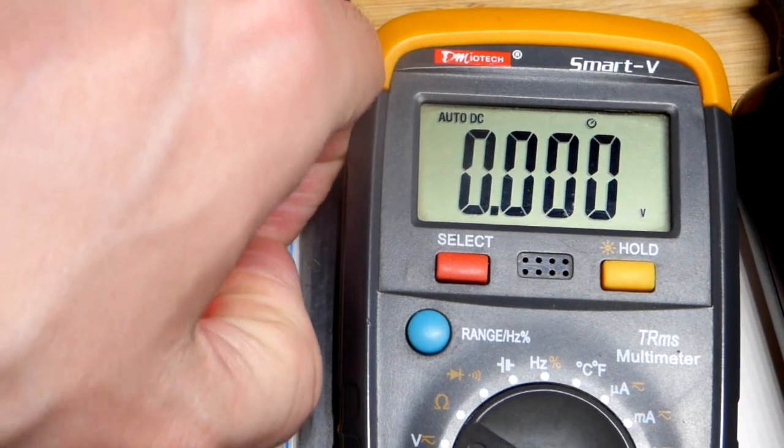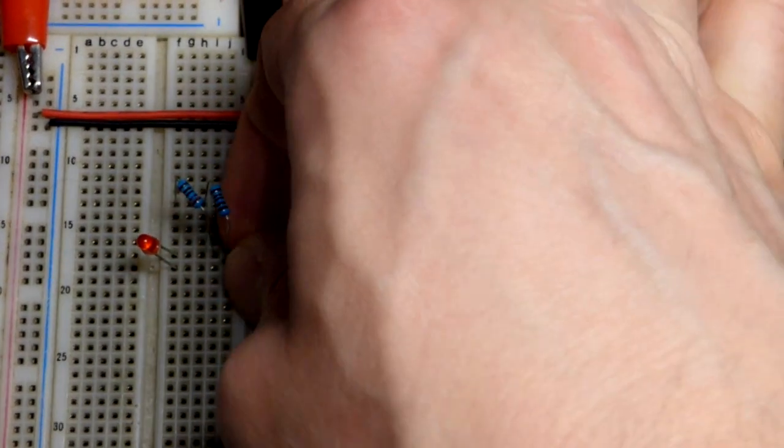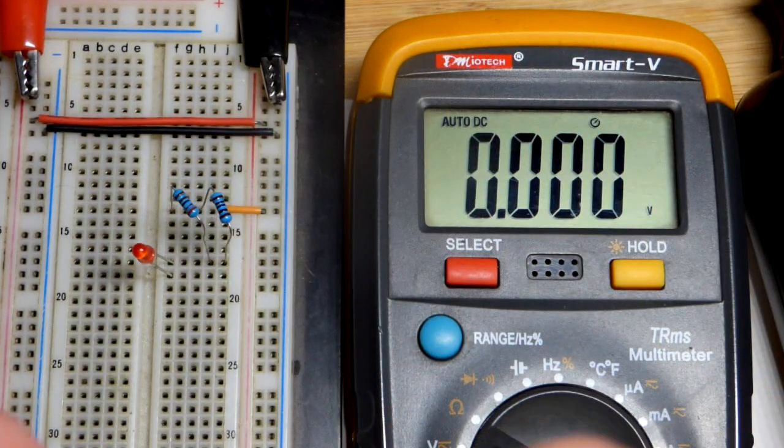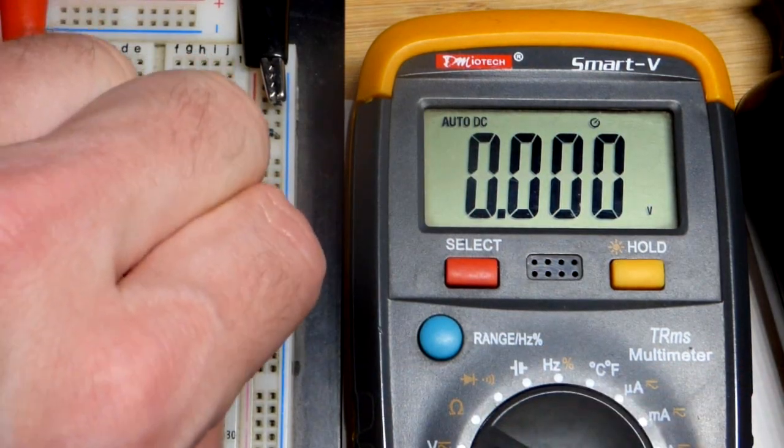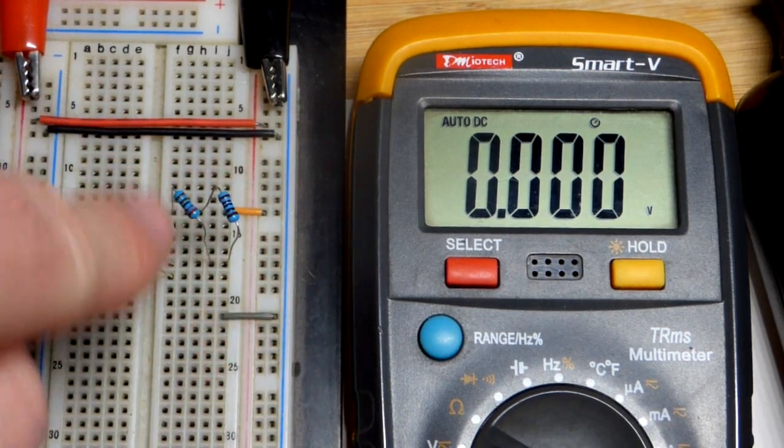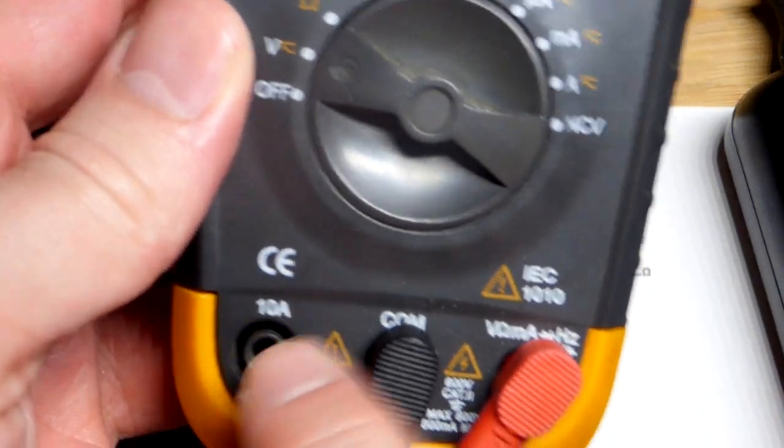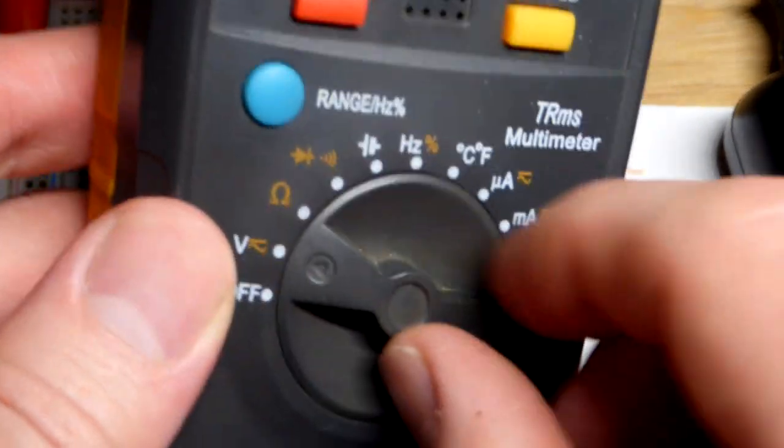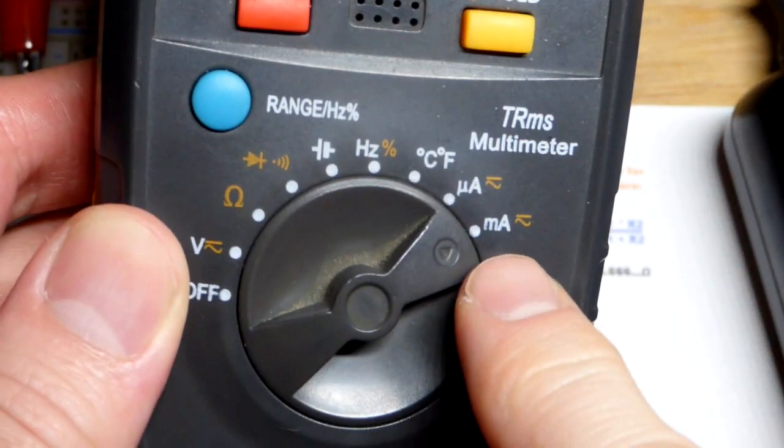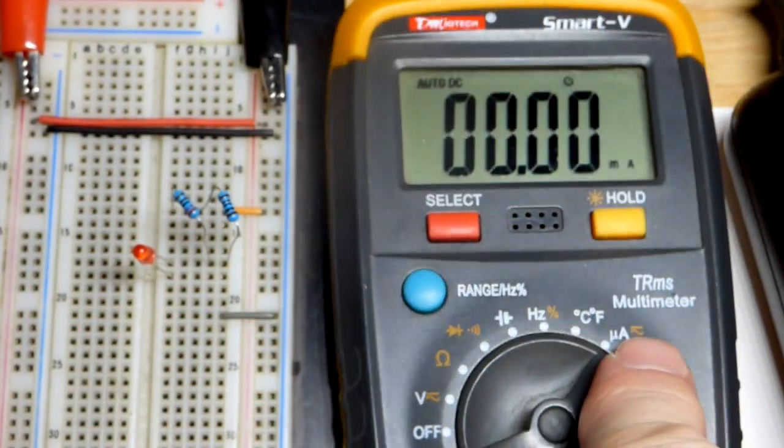So when it comes to current, we have to put the current through the meter. So I'm going to pluck this jumper here and move it down a little bit. We are all done with measuring it. Well, current is just going through the load by itself. Again, I only have to move the red probe for the amp range. We're going to go to milliamp range.